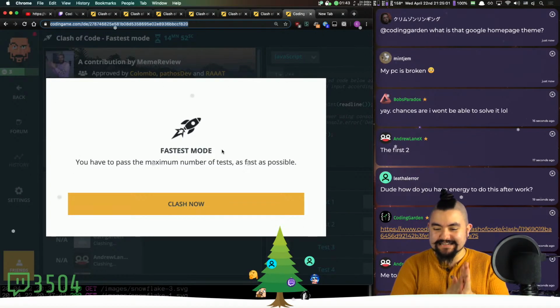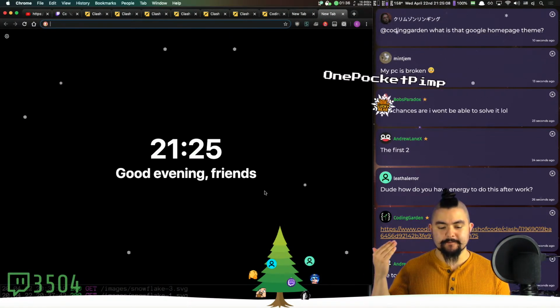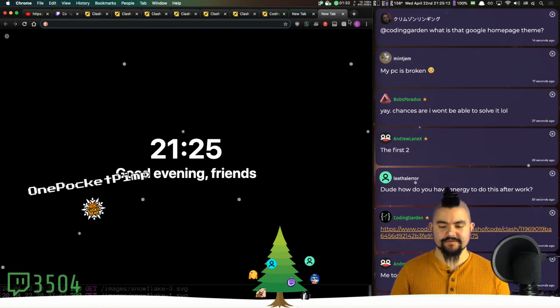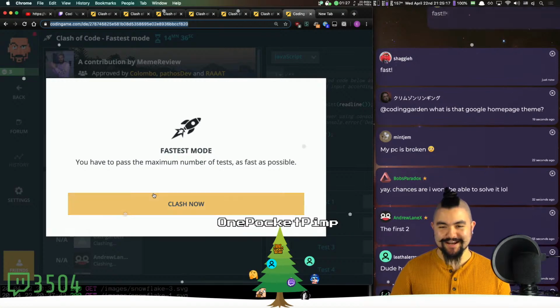I'm excited. What is that Google homepage theme? Oh, it's not the Google homepage. This is just my new tab. It's called Tabbliss. I think that's what you're talking about. Oh no, Mint Jim, your PC is broken? Oh, this is the fastest mode. I should not be talking.